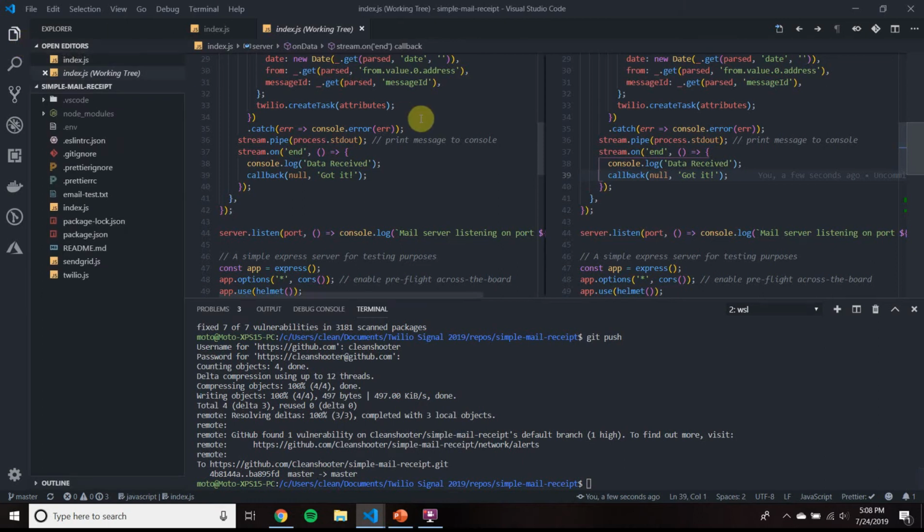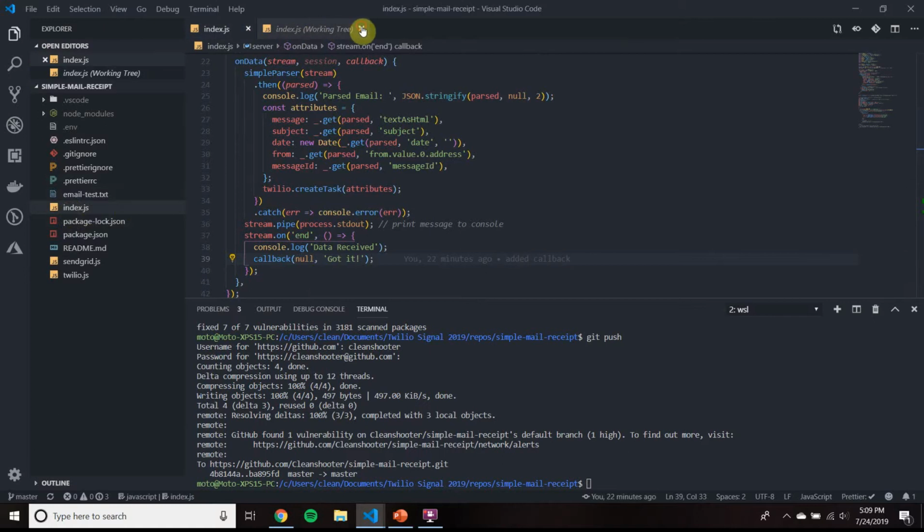All right, so today I'm going to show you guys how with just a simple Node.js server and a Twilio Flex function, you can add email functionality to Twilio Flex. To start with, I just want to go over a little bit about what the Node server does, and then I'll go over a little bit about how the plugin code works as well. Once we have all that, I'll give you guys a full demo of how to both receive and send email from Twilio Flex. All right, so let's get started.